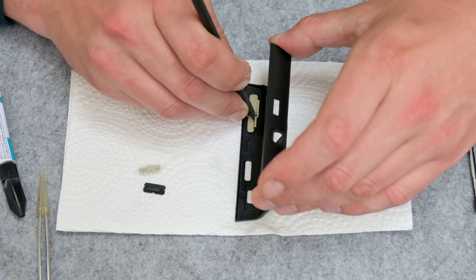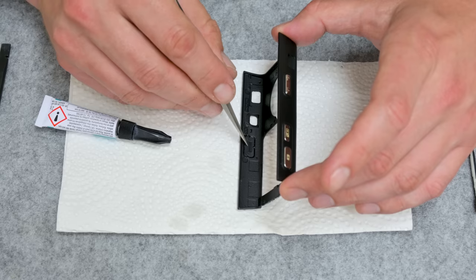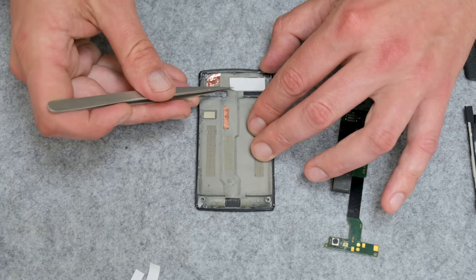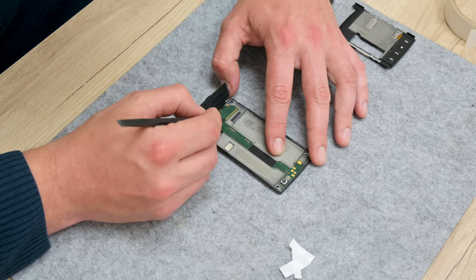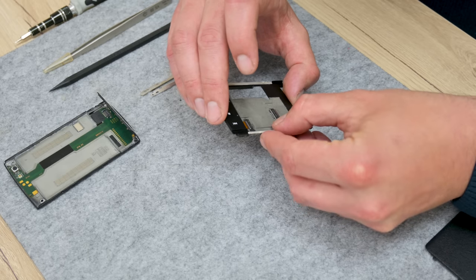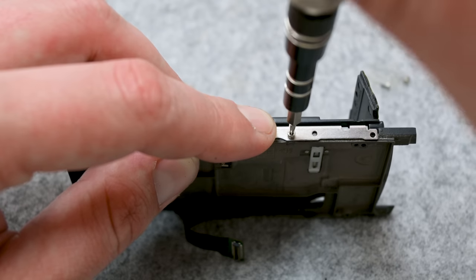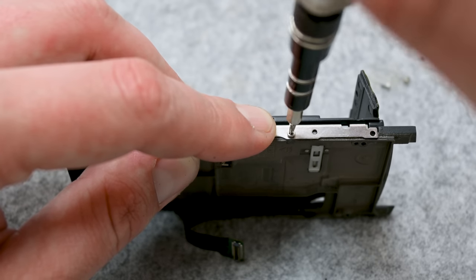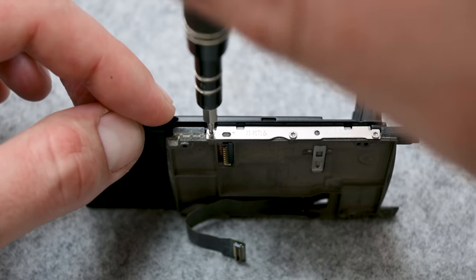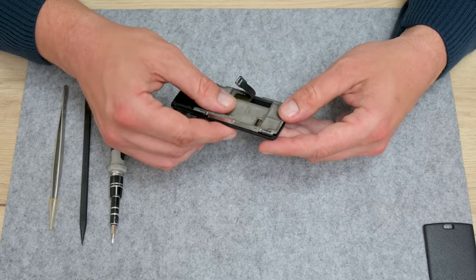I start by returning all the buttons to the case. Because the flex cable needs to be fixed to the case, I apply two-sided tape. The cable looks fine and everything fits well. The slider is simple — from both sides there are two plastic bumpers and two metal rails. The only thing I don't like about the Nokia N95 is the slider, which gets loose over time. But this is easy to fix using tape or by changing the plastic side bumpers. The slider now looks fine and feels solid.